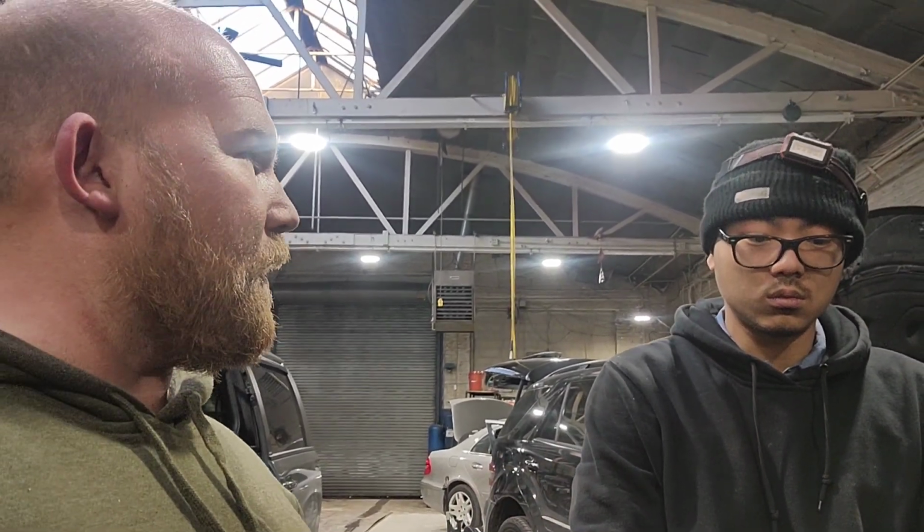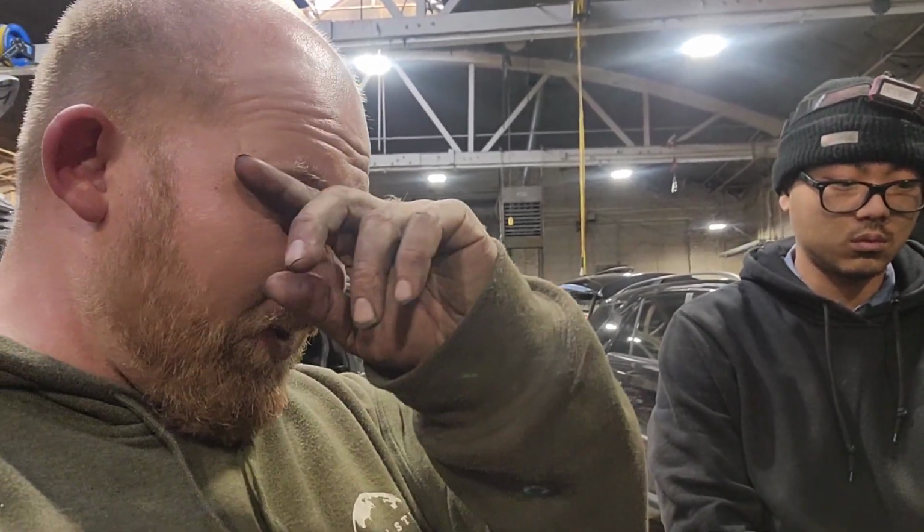It was making like a screeching sound, but pulling the AC compressor off and then pulling the alternator off, kind of watching him do everything, and him going through and repairing it all, I noticed that there was some rust and debris in that flywheel area, and I think starting it over and over again knocked out whatever was in there and then stopped making that screeching sound. And we're good. Vehicle's repaired.